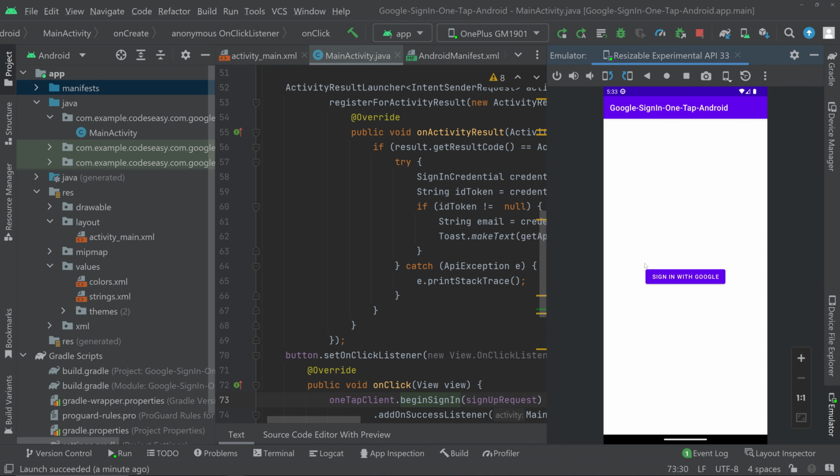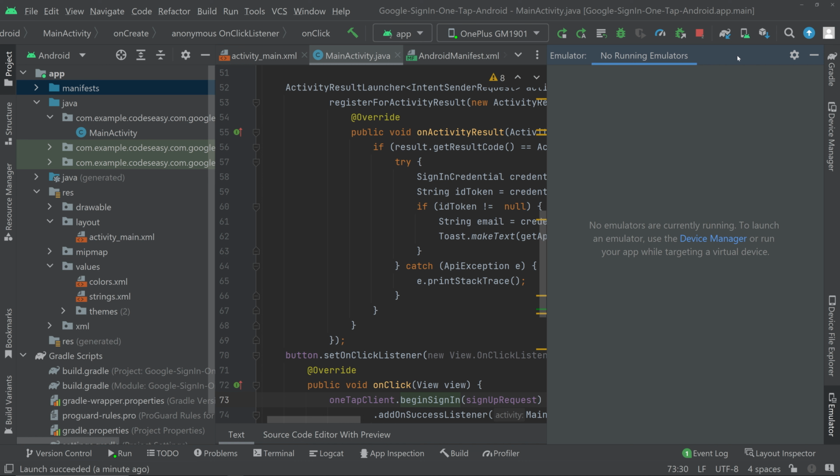You can see that the app has launched. Now we can click on the button. Okay, you can see that the sign in option is not coming. So we have to run this inside a real phone, not the emulator, since the emulator is not having certain apps that will support this. So we can close the emulator and I will run this on a real device.